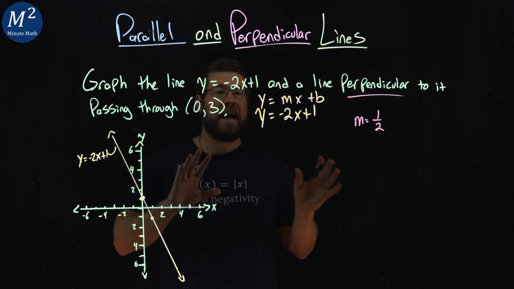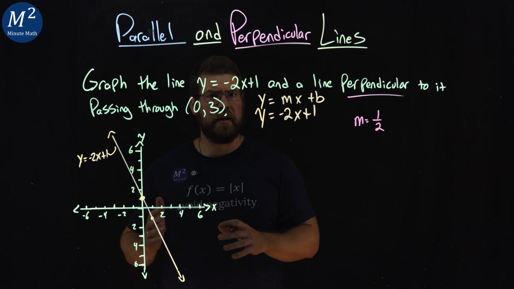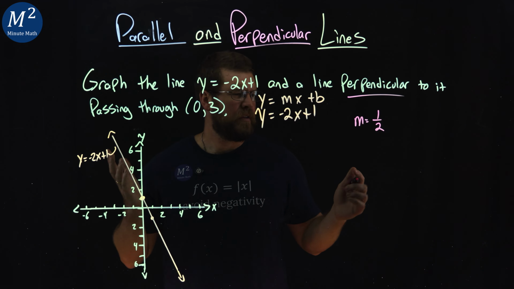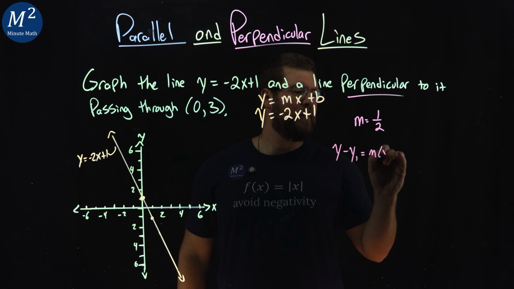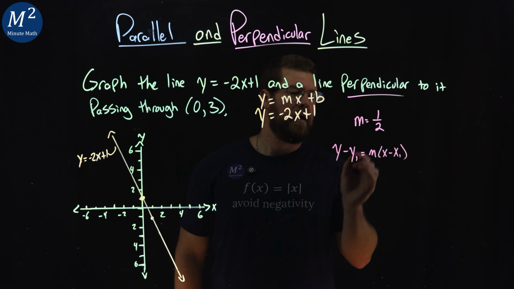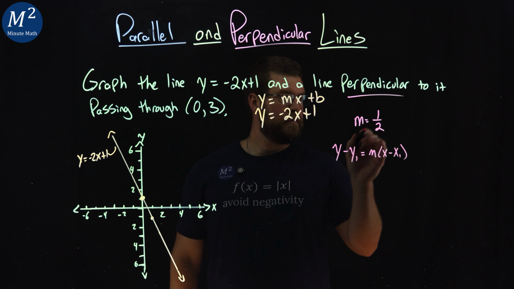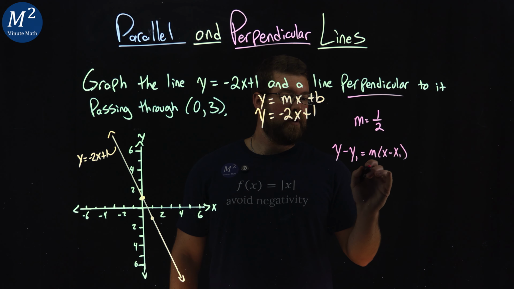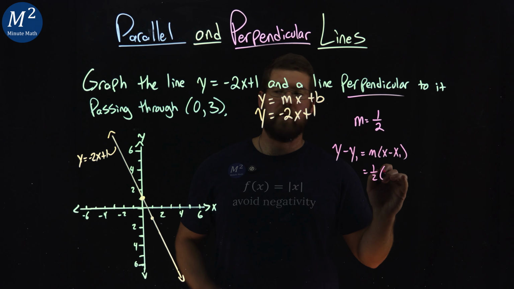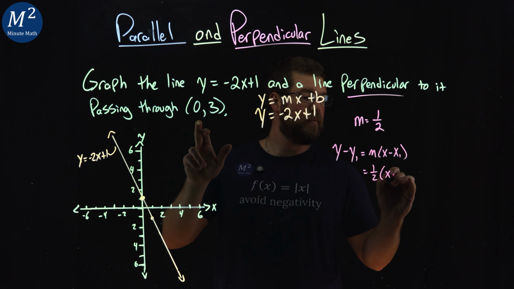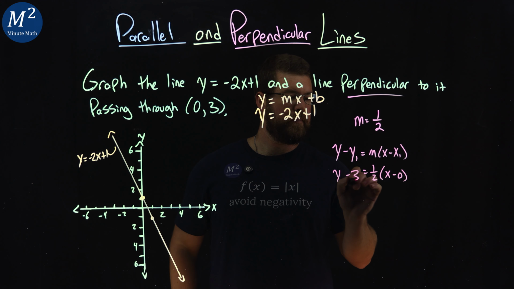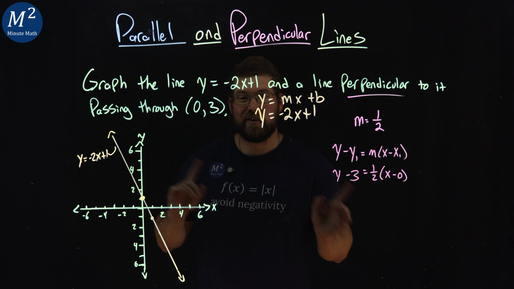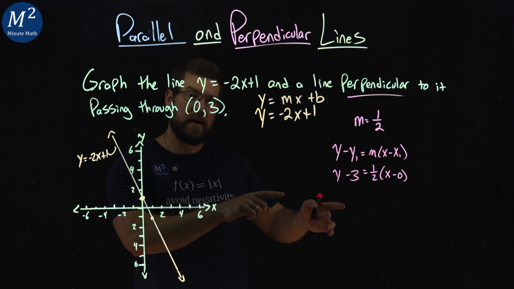Now, they don't actually ask us to determine what this line is. We can write it in point-slope form. y minus y1 equals m times x minus x1. And that becomes, well, m is 1/2 right here. Our point, they're giving it to us, x minus 0 right there, and then y minus 3. But I'm going to show you that we can graph it without finding the line, and then we'll see if it lines up.